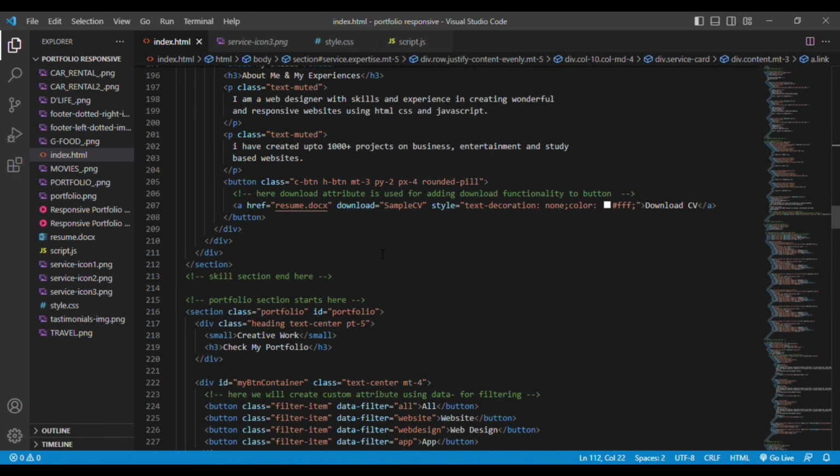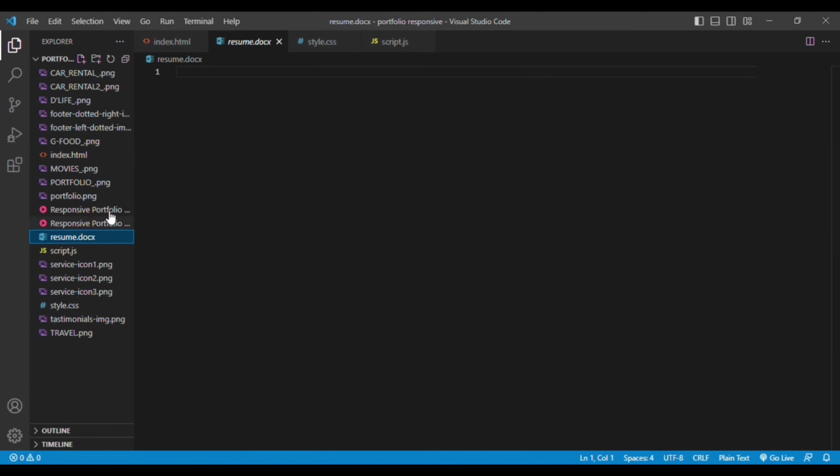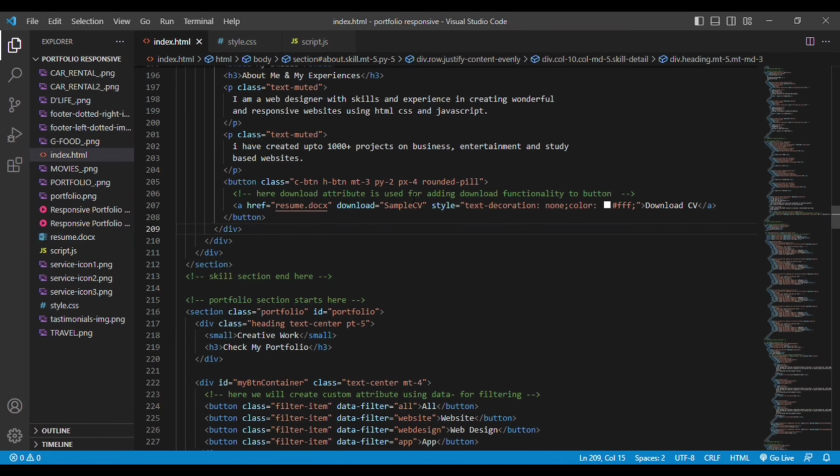So whenever you want to let someone download a PDF file, definitely try to add the download attribute and give it some name. You can mention any name that you want. Only in that file name, the file that you have attached in the href section will be downloaded. I have added an empty document here, and you can see here also it is an empty document I have added.